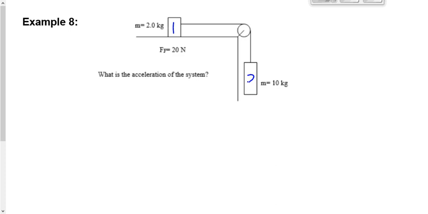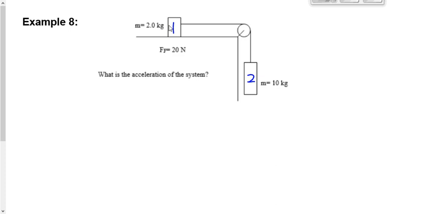Now, let's draw a free body diagram for this. Before you do, though, just let me finish up. Please don't write anything yet, okay? Because you're going to see something that in a few minutes, I think, is going to be a little bit easier than what I'm going to show you right now. I just want to demonstrate for you something right now.